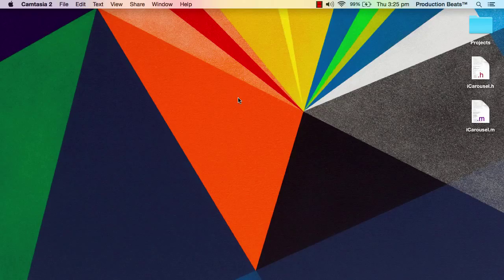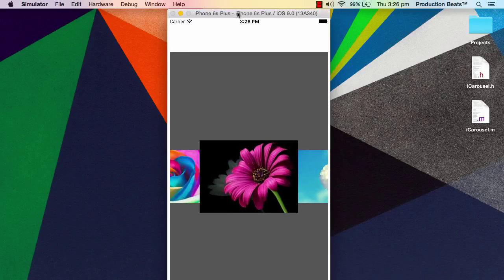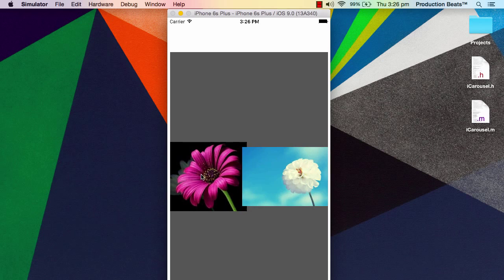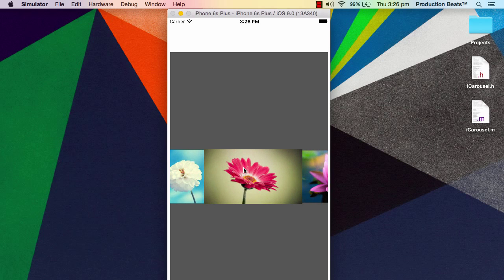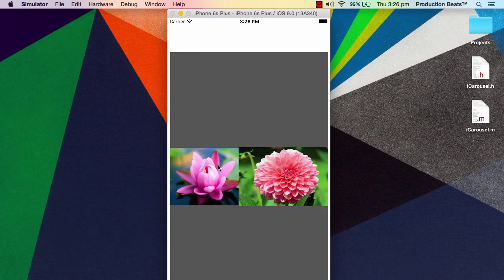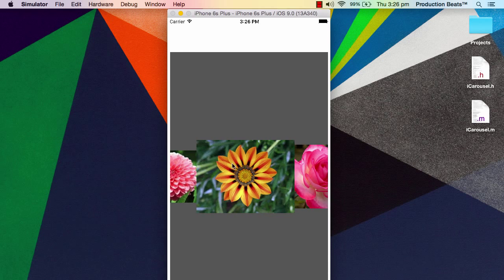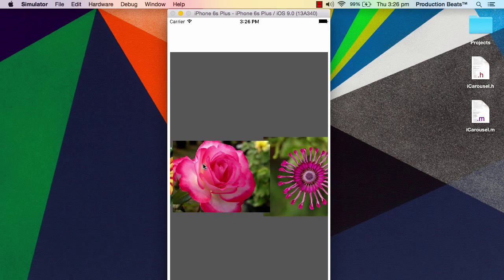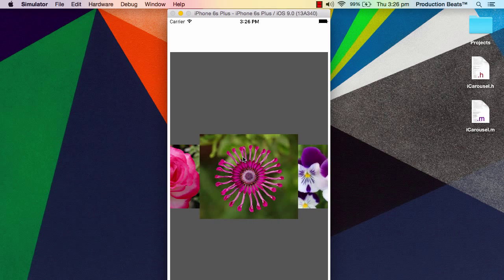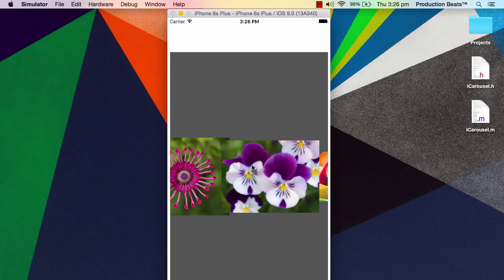So in this tutorial I'm going to be teaching you guys how to create a carousel type of effect. For those people who don't know what a carousel effect is, this is what we're going to make today. We're going to display some images, and when we scroll through them, it will scroll with kind of this effect. This is really cool, and there are a couple of different types of carousel effects, so we are going to look into that, and you can just choose which effect suits your app the best. This is what we're going to be making today.